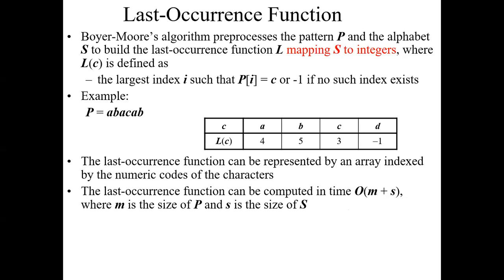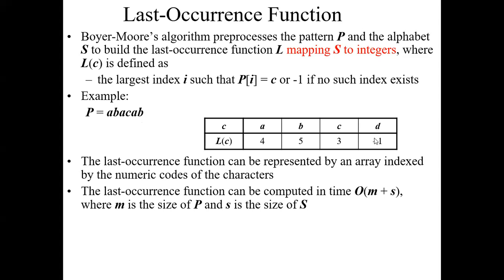Capital S is your alphabet. वही तो बोला मैंने. Alphabet का set मतलब small a से small z के सारे items. तो इस टेबल को हम कैसे प्रोसेस करें या किसके ऊपर प्रोसेस कर रहे हैं? The alphabets present in the pattern, इसके लिए M हो गया, and there are alphabets apart from the pattern which are there in the alphabet का set. वो सारे alphabets को pre process करना पड़ेगा.